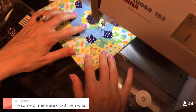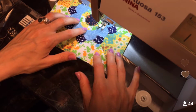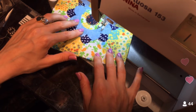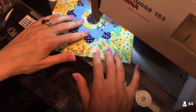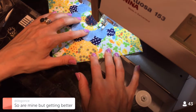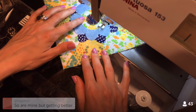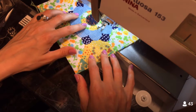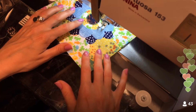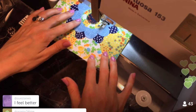Oh yeah, you know what? A lot of mine are 6 1/8, especially a lot of my beginning blocks. We're approaching block 50. Block 50 is tomorrow, meaning I've done a good 49 blocks, at least started them. And I noticed immediately with the first few blocks that I do not have a good scant 1/4 inch, and I don't sew in straight lines. So a whole pile of my beginning blocks are not 6 1/2 inches. They're slightly shy, and a few of them are a hair bigger. And I'm not redoing them. So I am definitely going to have to pull and pucker when they're sewn in the quilt. But you know what? I'm deciding that that's going to be part of the charm of the whole thing.